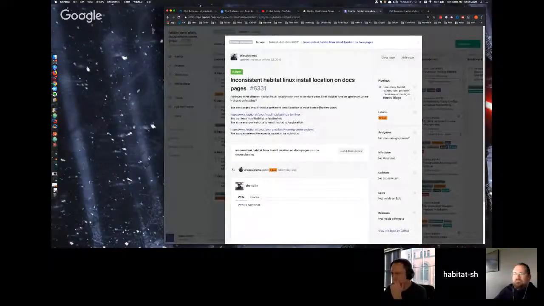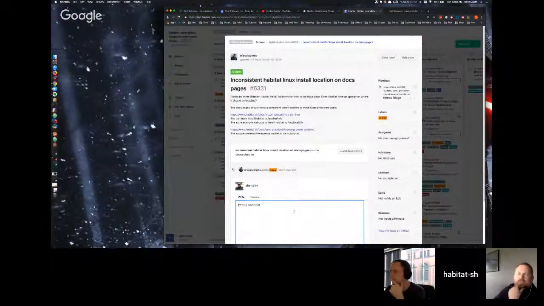Okay, here's another good one. I think we should definitely look at providing some consistency here in terms of the install location. There's a few that we have in our documentation. This is probably just a docs issue. So this is another one that looks good to accept. Yeah, certainly. I could see it if they were on different platforms, but just for Linux, it should always be to the same place. So yeah, let's fix that. Yep.